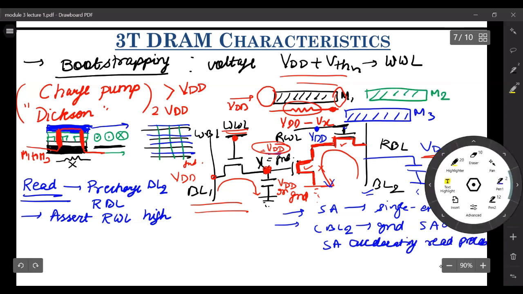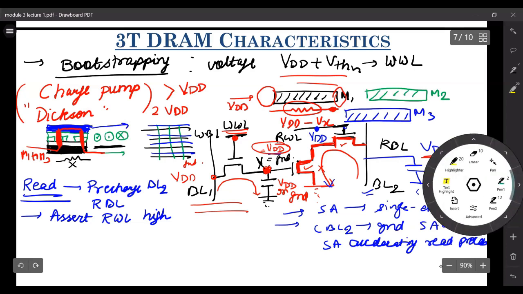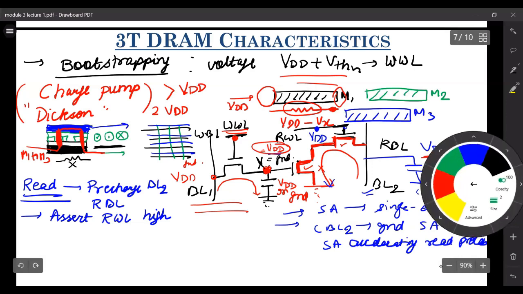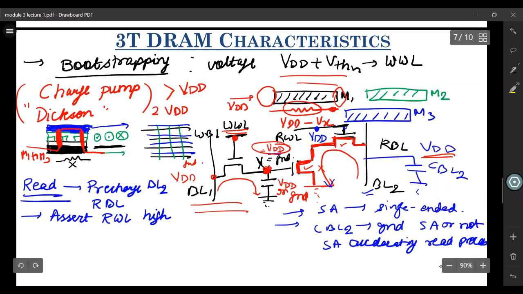Okay, now with this discussion, let us point out what can be the advantages of this. And also one more thing, why I was not telling that if you charge this to 1, it is logic state 1. That is also very important. So if you charge this node to VDD, then you see that there is a discharging path of CBL2 to ground. So what the output will read is 0. So if your X node is charged to VDD, the output will read as 0.